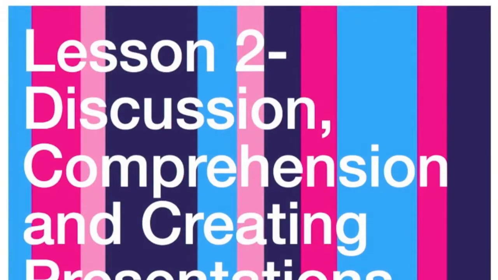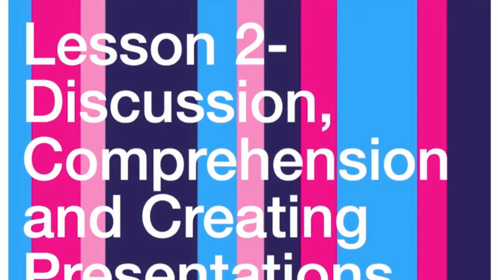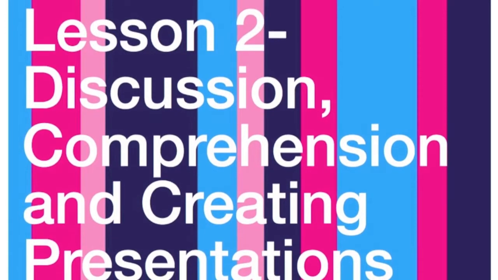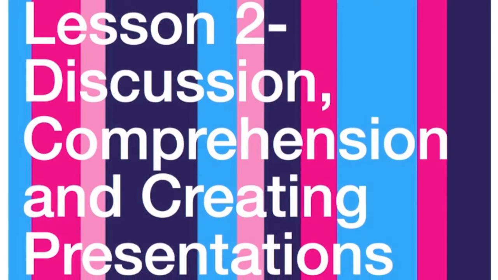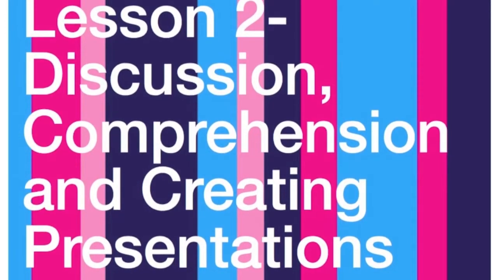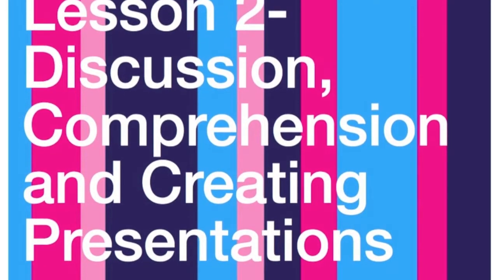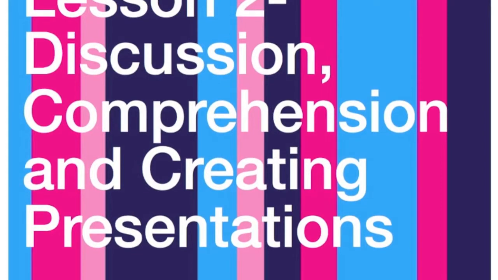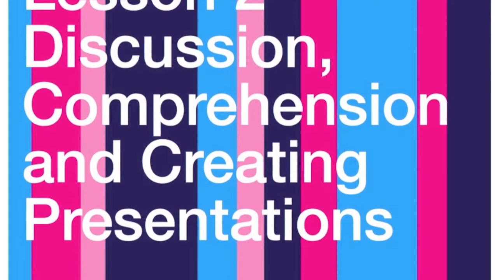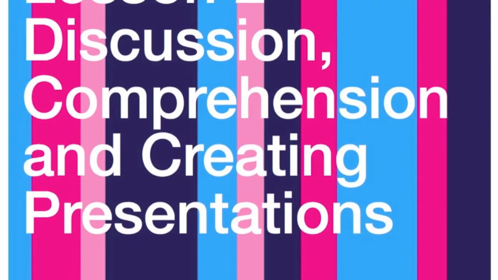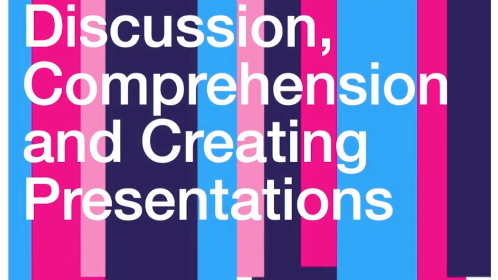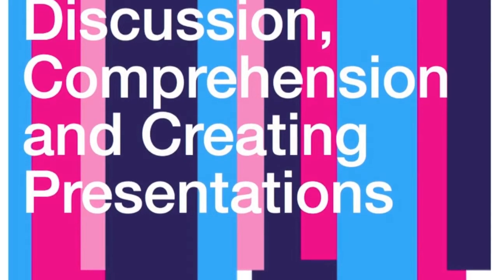I am now going to explain the second lesson in our 3-part unit. The second lesson in our unit will help ensure student comprehension through the creation of a group presentation. Students will remain in groups to create a presentation to inform the class about their novels. This lesson is a focused opportunity for students to review the books they read in the literature circles for our first lesson. Each group will be tasked with sharing their book with the class.